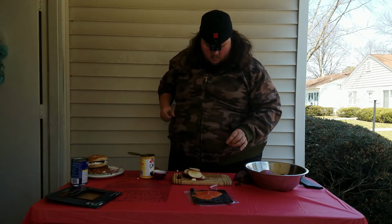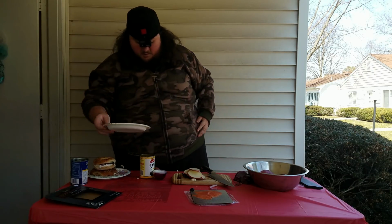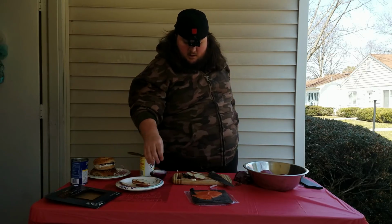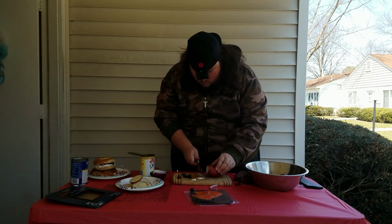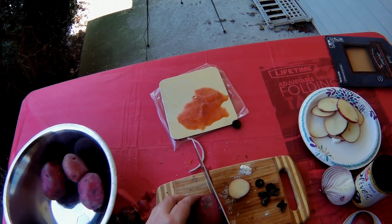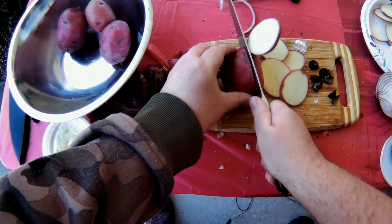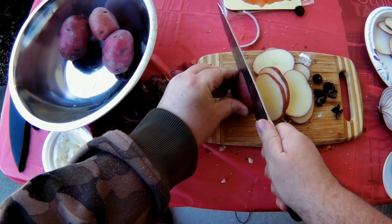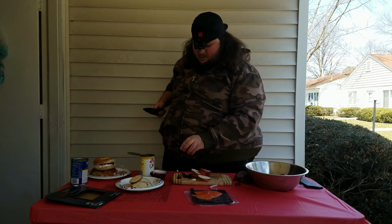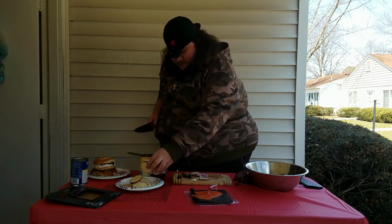Alright, another potato. Actually, let me get a paper plate out of this stack here for the potatoes, so I don't have to screw with them when they're all already on the cutting board. This is a nice sized one right here. Oh, I love that. I need to work out a better mounting situation for this thing because I can't be staring down like that all the time.